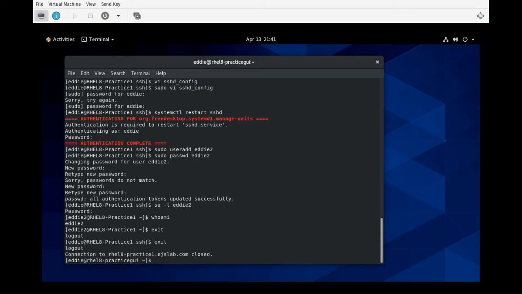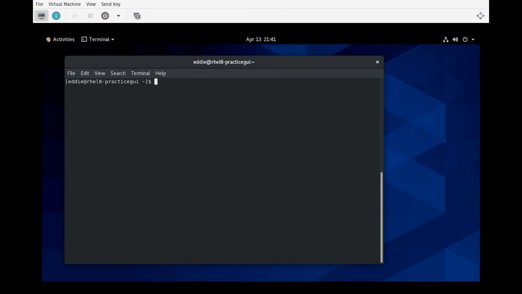All right, so I've exited out. I'm back on my practice GUI. Now, if I were to ssh Eddie at my lab server, that logs in just fine.